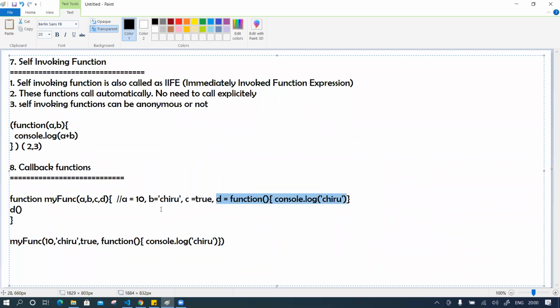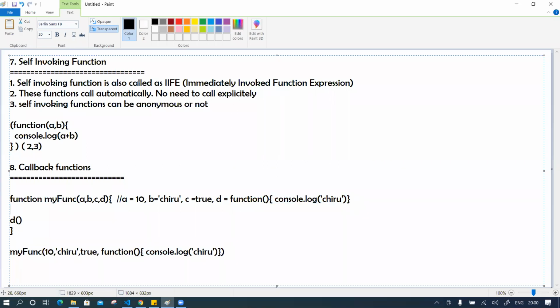So why have they called it callback? Because this is the main function, and that main function's business logic we have to do first. For example, I'm writing only A, B, comma, D. So A, B, 10 comma 20.